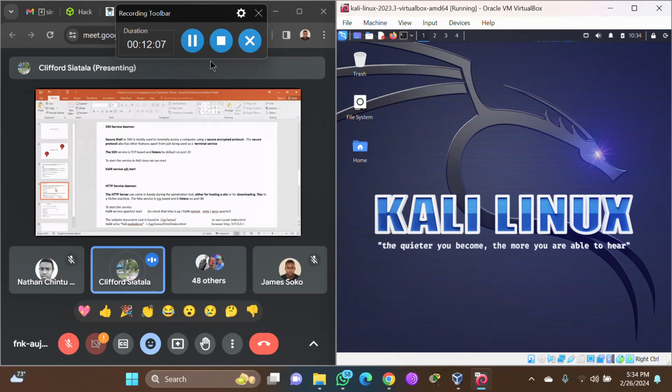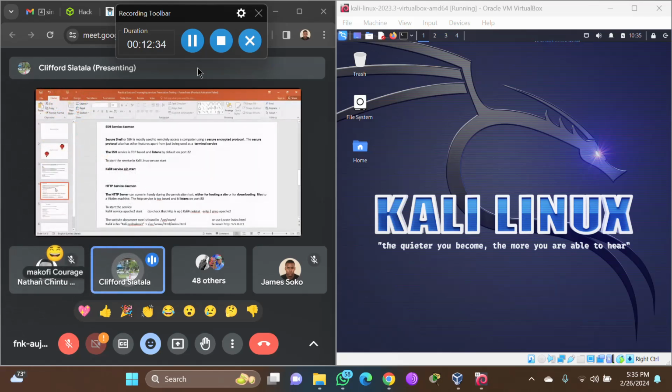SSH has other features apart from just being used as a terminal service or console.